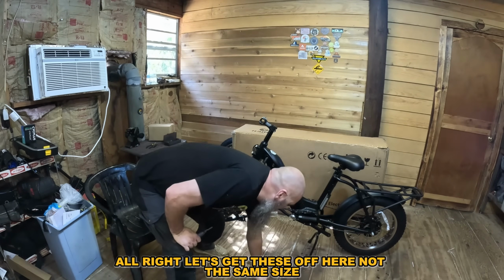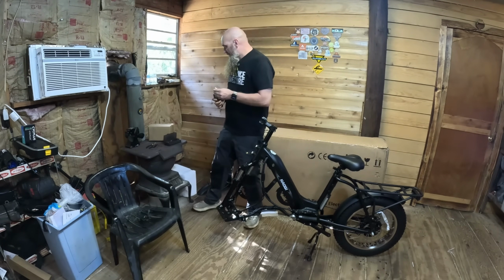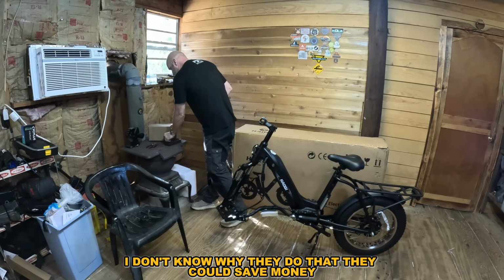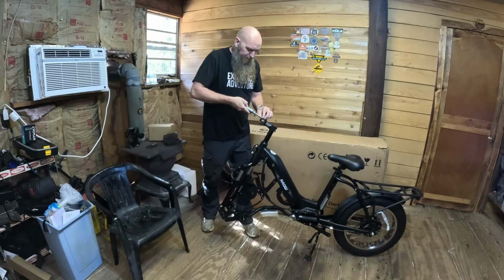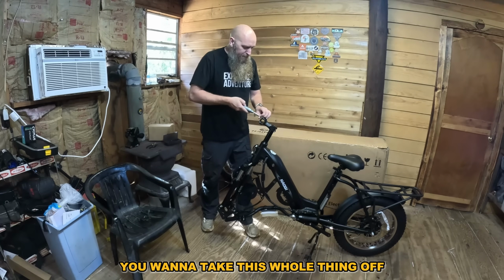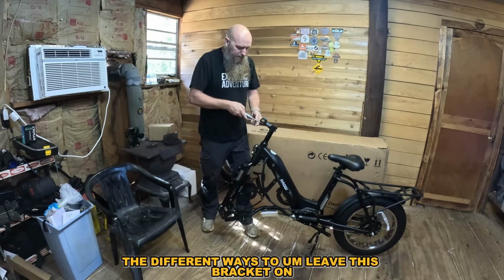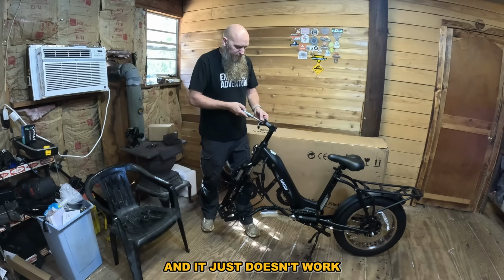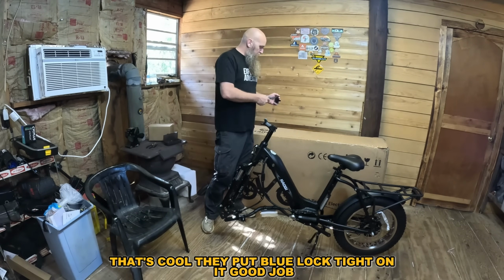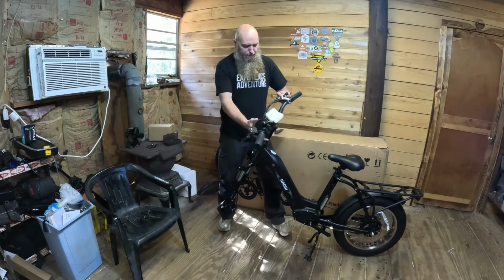All right, let's get these off. Here, not the same size. I don't know why they do that. They could save money by just using the same screw. You want to take this whole thing off. I've tried different ways to leave this bracket on and try to get the handlebars on, and it just doesn't work. It'll be more of a frustration. That's cool, they put blue Loctite on it. Good job. All right.